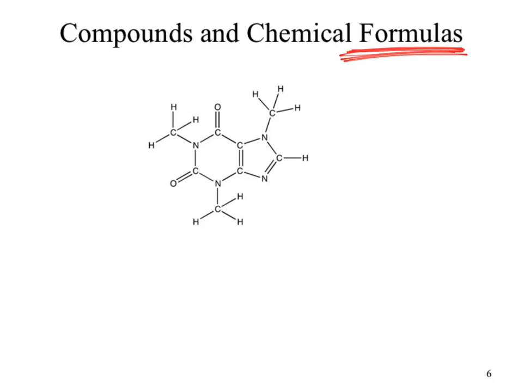I want a formula. So I can go through and say, how many carbons are there? Oh, can I count that high? 1, 2, 3, 4, 5, 6, 7. I get 8. Hydrogen, I really don't want to count that high. 3, 6. Oh, that wasn't that bad. I think I got 10. Oxygen. 1, 2. Nitrogen. You got 4? I got 4. And we could look at the chemical formula. Those numbers, as subscripts, are referring to what's directly in front of them. There are 4 nitrogens. There are 2 oxygens. There's 10 hydrogens. 8 carbons, right?